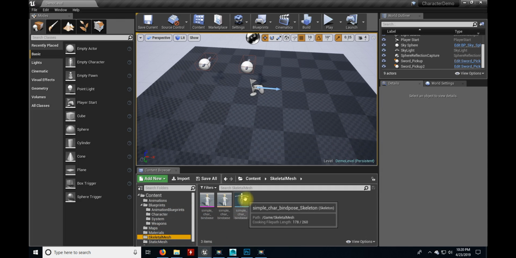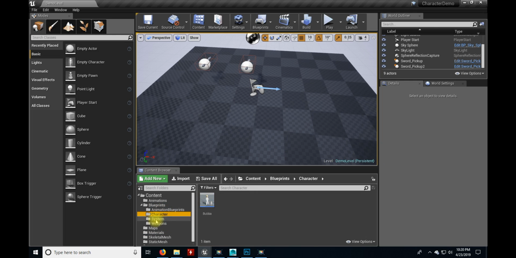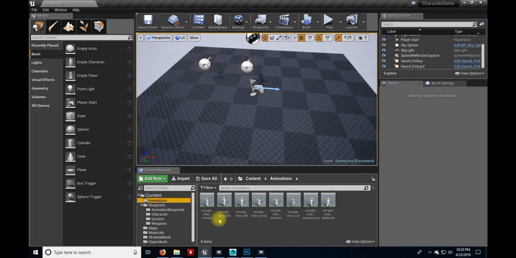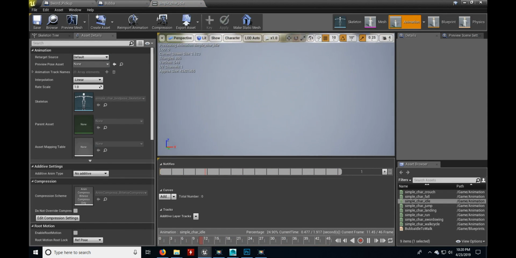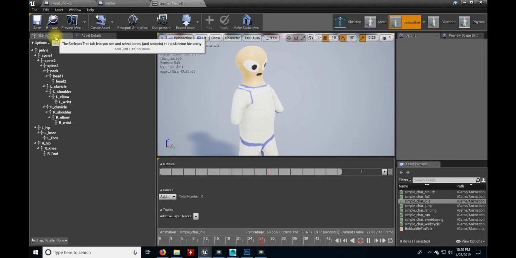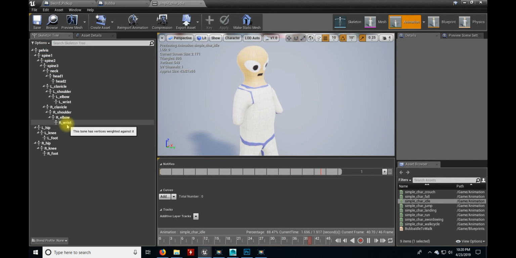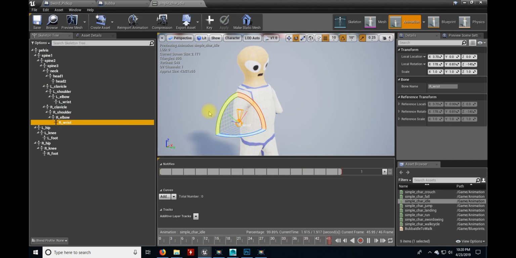Okay. Let's go ahead and go to our skeletal mesh. We'll go to Bubba's skeleton, I guess. You can really do this anywhere. And actually, I'm going to do it in one of his animations because it's easier to see. So I'm going to go to animations, and any pose you want, I'll do idle. This way I can see how the sword's going to rest on his body. So from here, I'll go to skeleton tree. Let's go down to, let's see, I'm going to have him be right-handed, so I'll say right wrist.